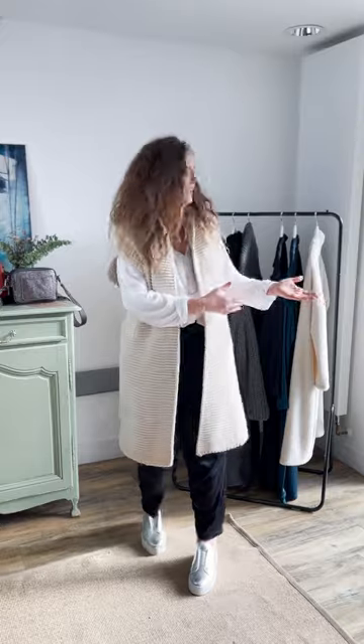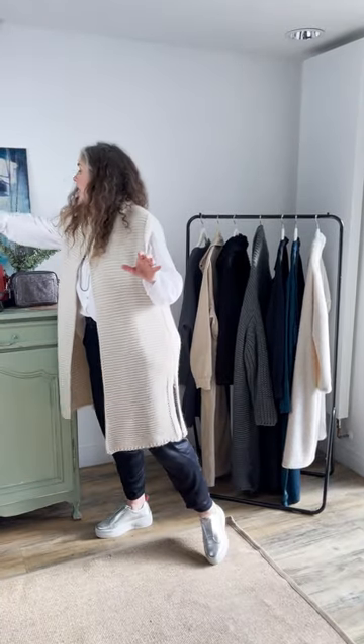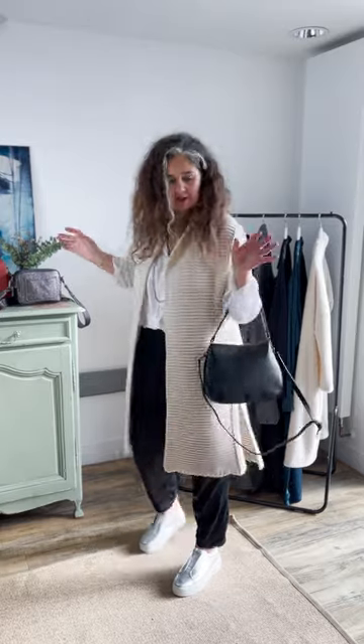I'm going to stick with knitwear for a moment and show you this piece — the Fabiana. It's basically a sleeveless version of the Skylar I just showed you. Beautiful cream colour, really easy to wear. And if I wanted to sharpen this look up, I can wear it tray cash, or just add a little bit of structure with the bag. There we go — gorgeous chuck over, voila!